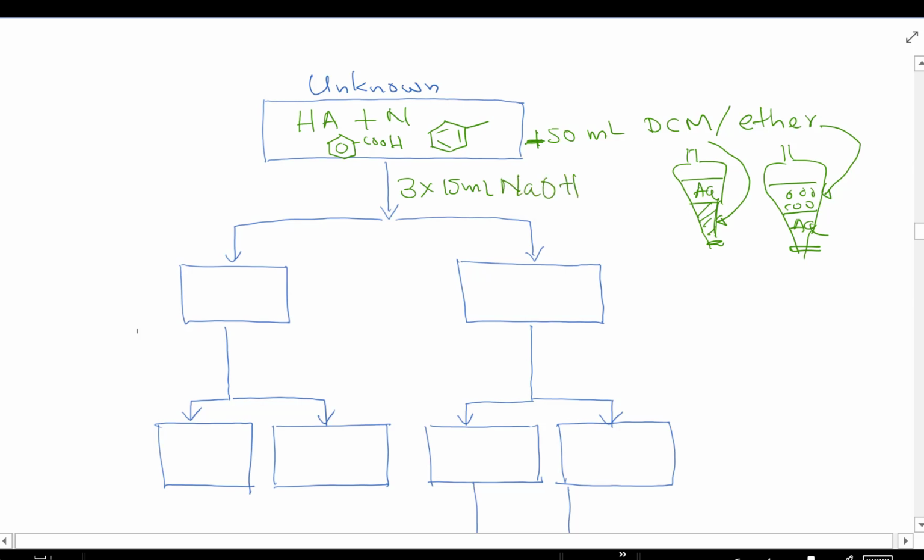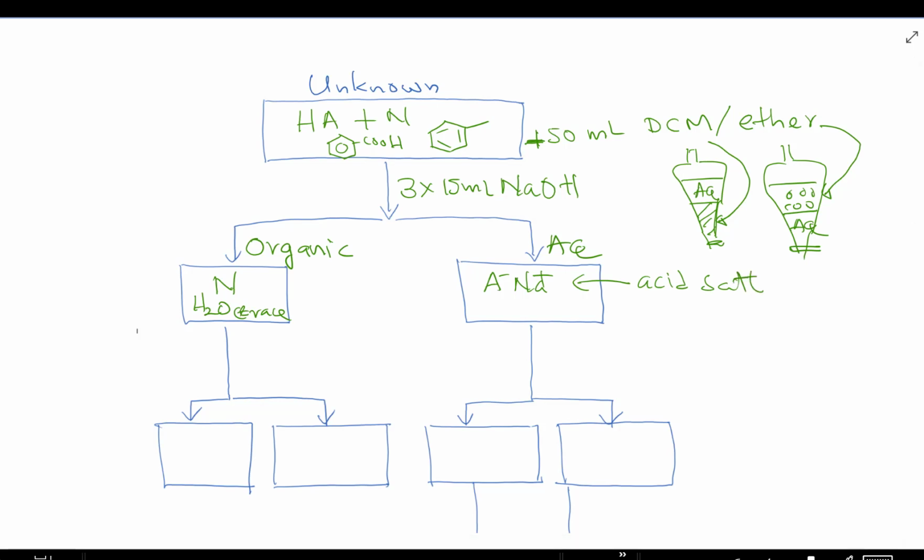Now here we're going to do the extraction three times with 15 milliliters of dilute sodium hydroxide, and separate the aqueous from the organic. Now focus on the organic layer, the neutral compound, with water there, right? So there could still be some sodium salts. We're going to get rid of that by washing with sodium chloride. Look at the aqueous side: you have the acid salt, in this case sodium benzoate, or you can think A minus and Na plus. So it's ionic, that's why it's staying in the aqueous layer. So you have water there.